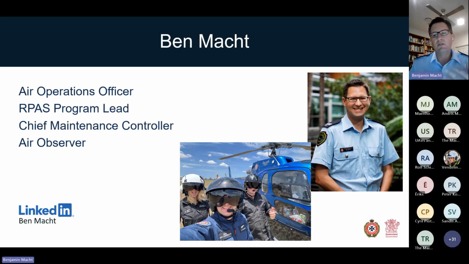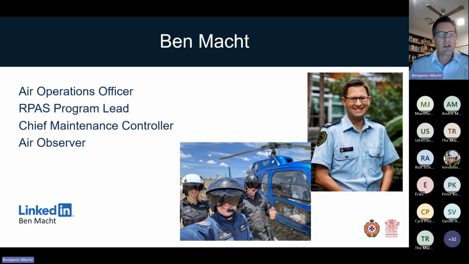Now, drones have a different description all over the world. Some call them UAV, some call them UAS. We call them RPAS, remotely piloted aircraft systems. And throughout my presentation, you will read that quite a bit, the RPAS. So basically with RPAS, we mean drones, UAS, UAVs, whatever you want to call them. But for us, it's RPAS, and that's what I refer to in my presentation.